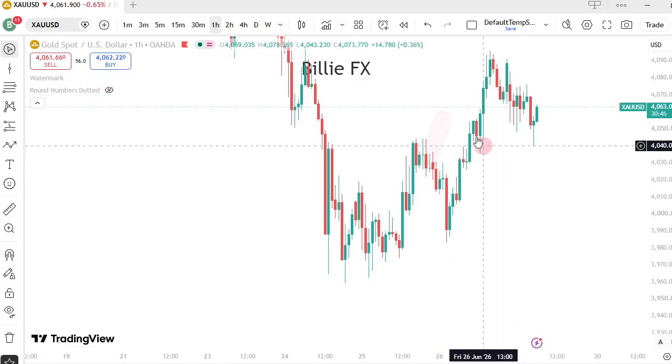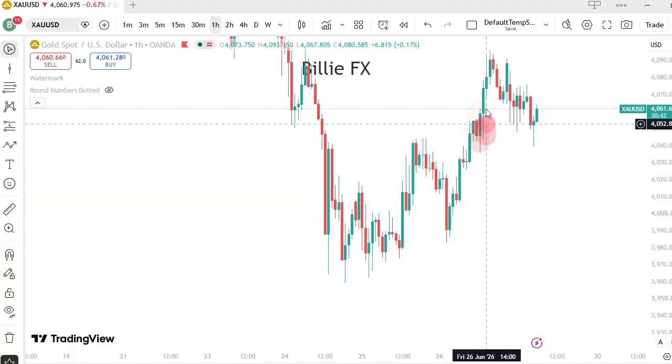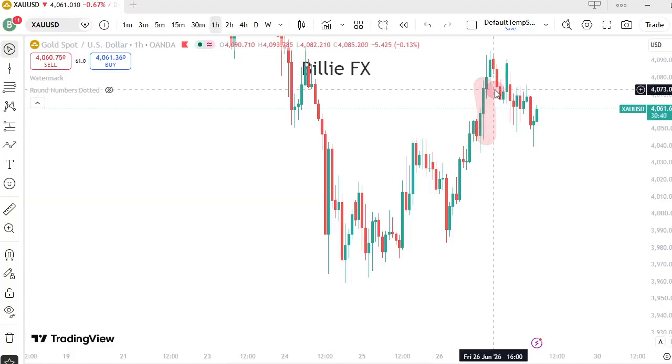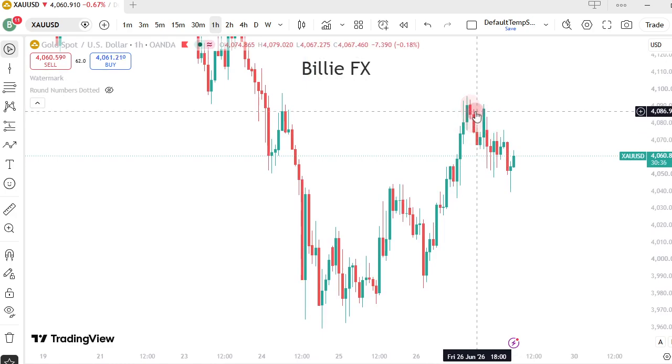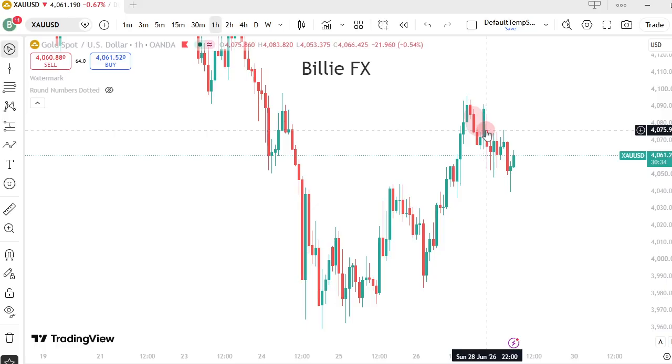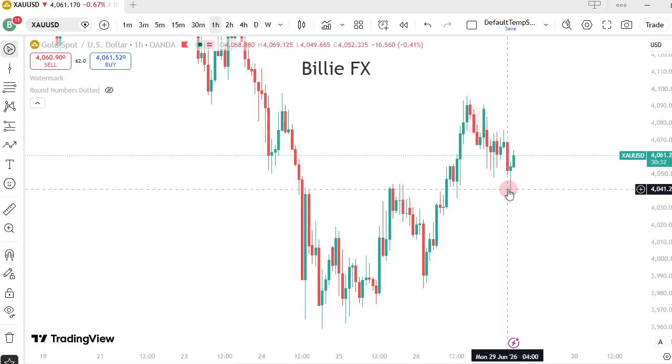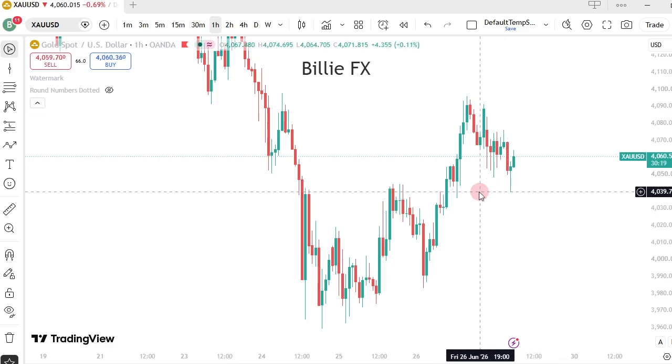So it holds that if the market closes bullish, we are giving preference to the bulls to continue moving the price up. And if the market closes bearish, we are giving preference to the bears to continue moving the price down, right? That is a very simple analogy, but it is not as simple as you think. I promise you that if you understand this, it is going to be a game changer in your trading and you're going to be able to identify supply and demand as if it was nothing.